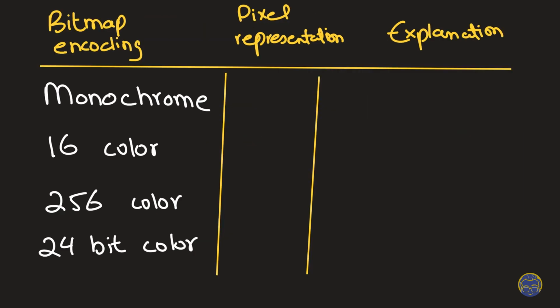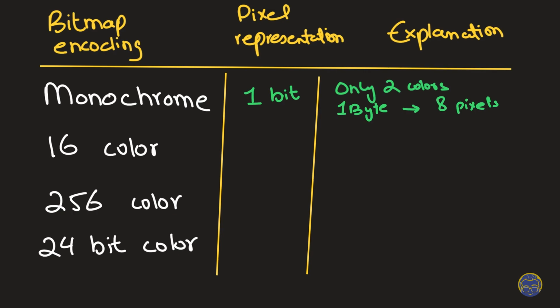So let's work out each type of encoding that we just discussed. Monochrome will have 1 bit per pixel representation. So only 2 colors are required. Each bit can represent 2 different numbers, 0 or 1. So 0 will mean one color and 1 will mean another color. It could be any two colors, but mostly they are black and white. So 1 byte can store 8 pixels, since it is 1 bit per pixel.